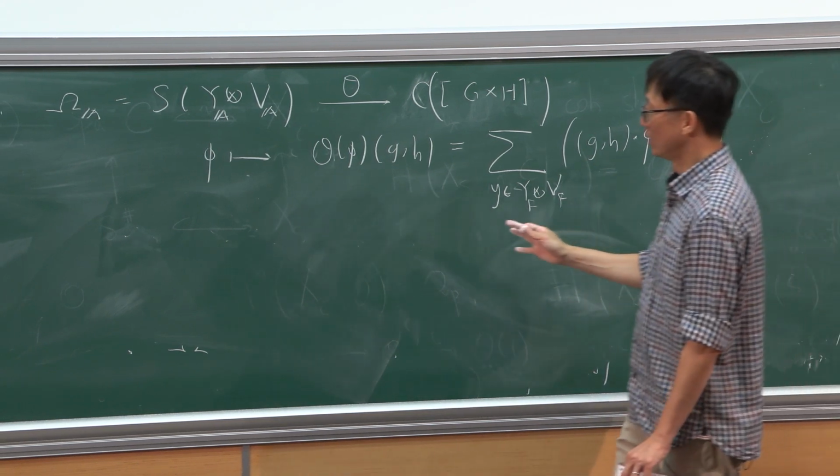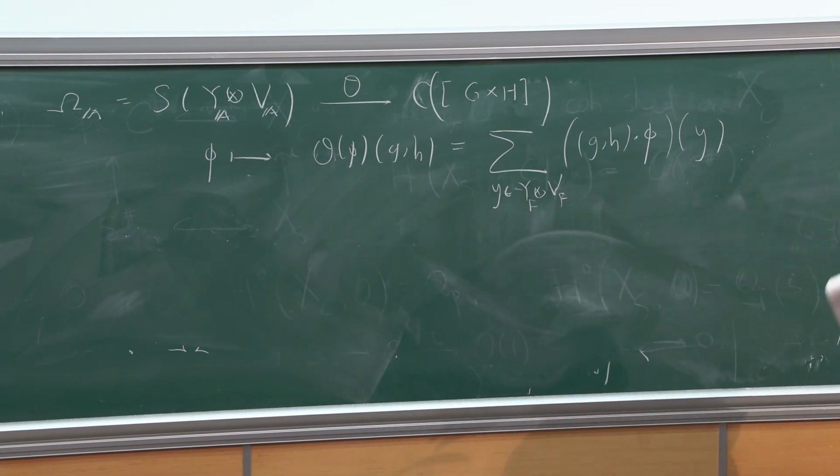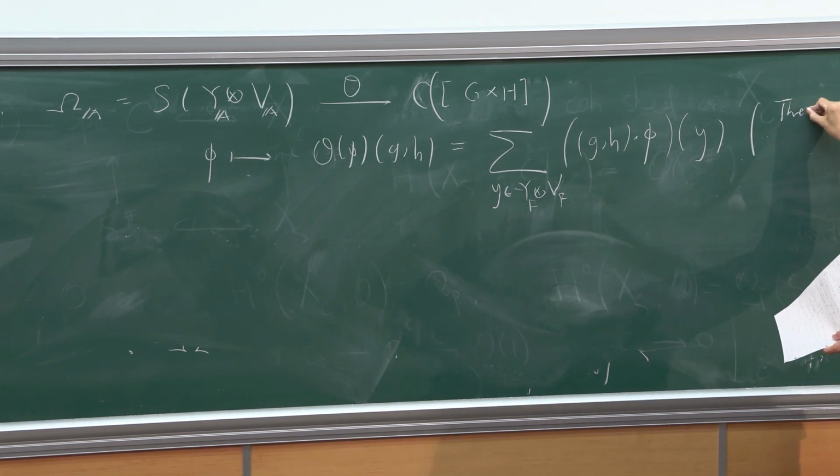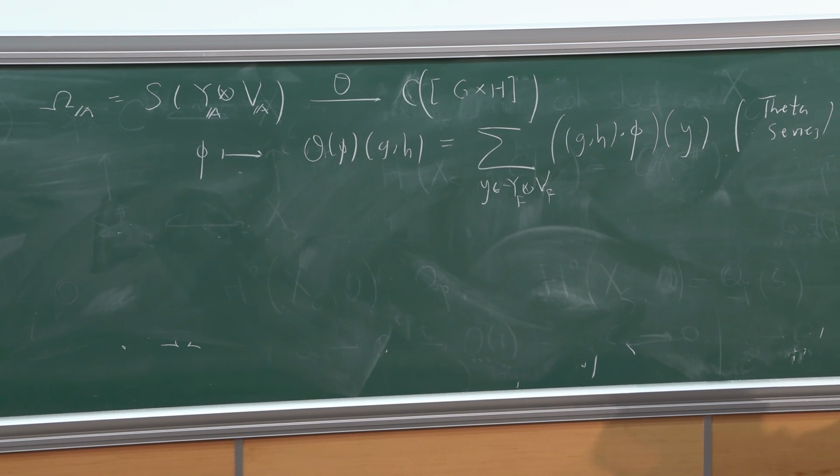So this is analogous to the Zeta series in Raphael's talk, where you have a spherical variety. You take the Zeta series. Okay, so this is the original Zeta series, by the way, because instances of these are Zeta functions.